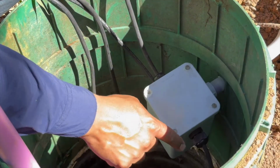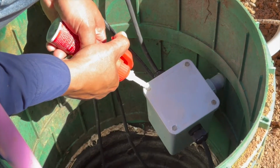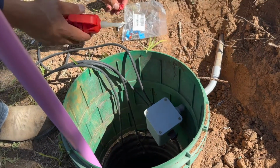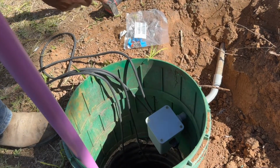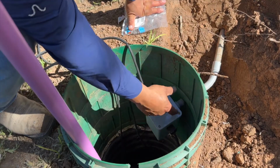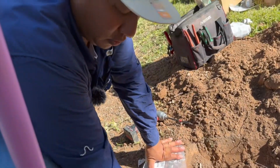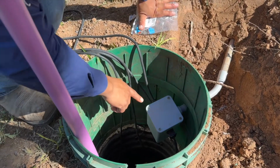And it'll keep those screws from rusting. Because I've found you come and do a pump replacement and it's got a junction box, and sure, the box was ready for wet location, but these guys will rust out, and so what you end up doing is breaking the heads, and now you've got your screws stuck in the junction box, and now you're replacing the junction box. So I've actually found this to work.